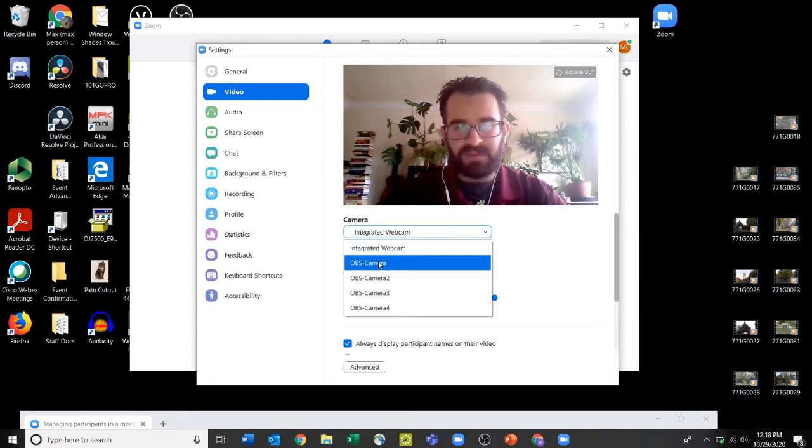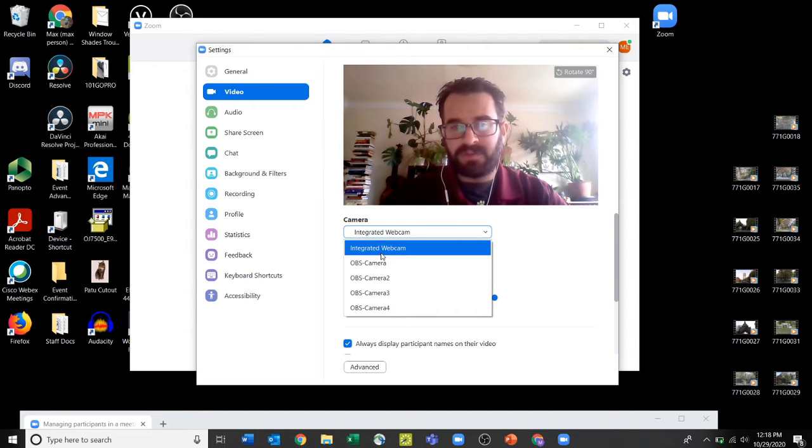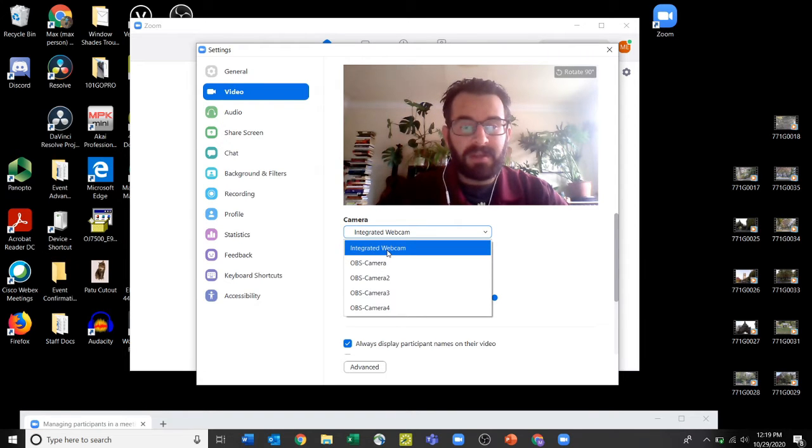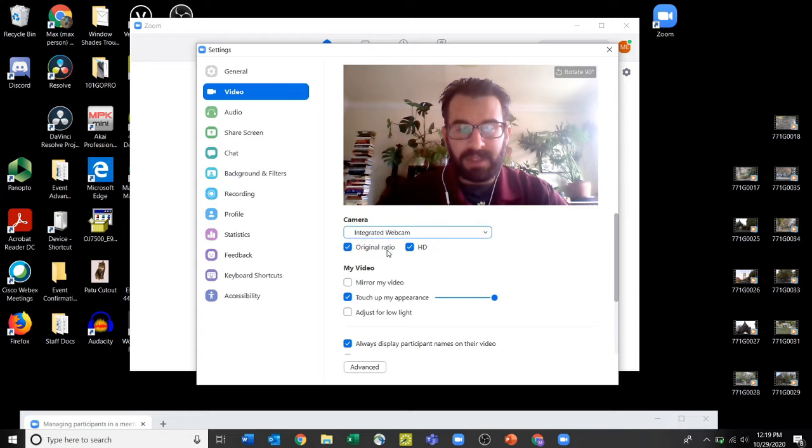In here, if you see OBS camera, it's something that you might use if you're wanting to do some broadcast switching or graphics integration with a third-party software, and that's a free software, and we'll talk about that a little bit later. But for now, we'll use the integrated webcam. So I'm going to go ahead and close this.